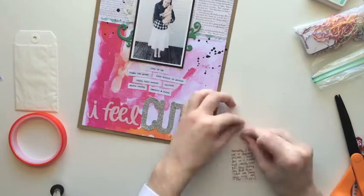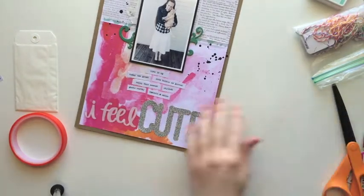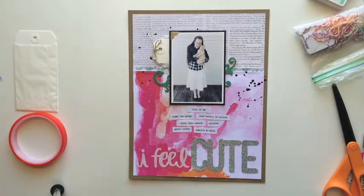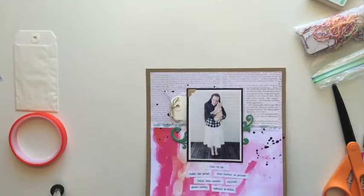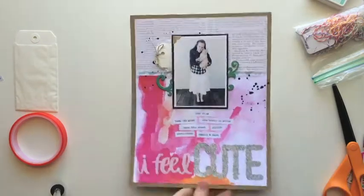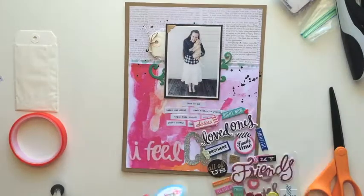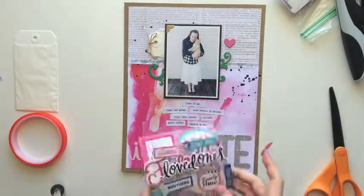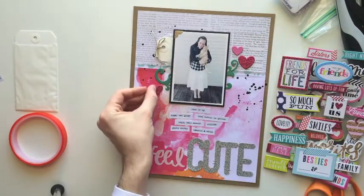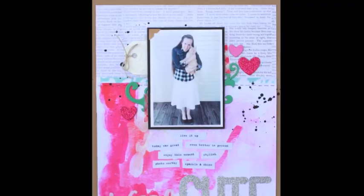So I thought this natural twine — I think it's actually lawn fawn twine — kind of ties together the craft photo corner and the craft edge on the background. And then I just stapled some little staples on the title. Then the last thing I did was add some chipboard hearts. I love hearts so much. So I used some of the Me and My Big Ideas chipboard hearts — some of them glittery, some of them not.